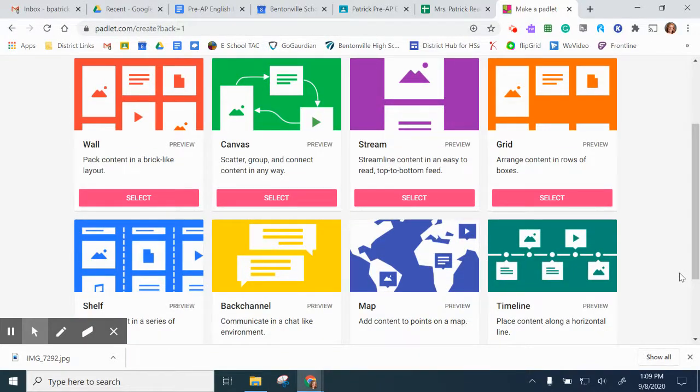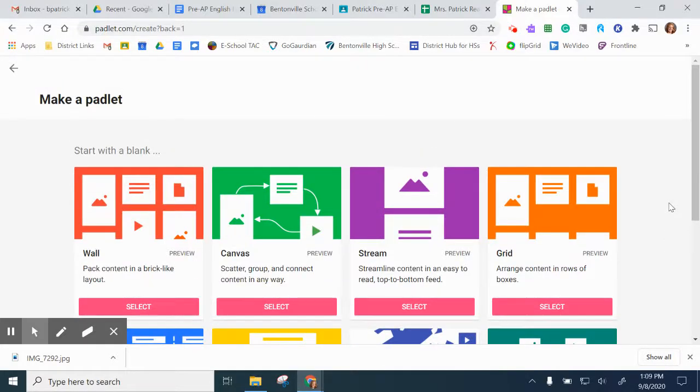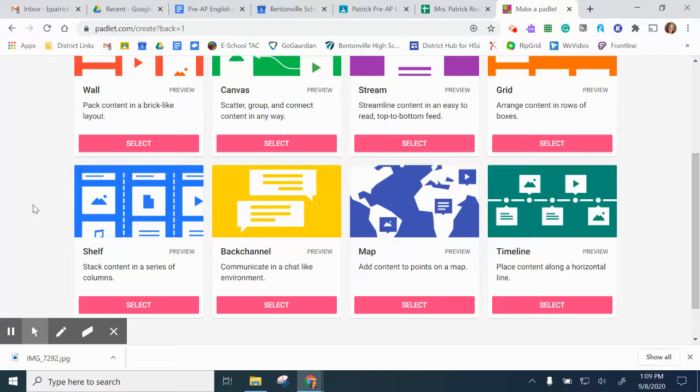The only thing I really don't want you to use is, actually, let me backtrack. I think you could use wall, grid, or shelf, and it would be fine for what we're doing. The others, I think your responses are going to be buried a little bit. So it'll be more streamlined and easier for me to find your responses if you just stick to wall or grid or shelf.